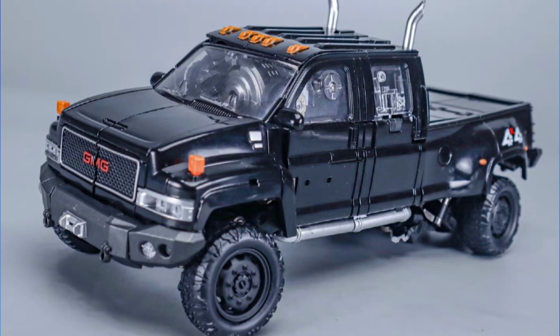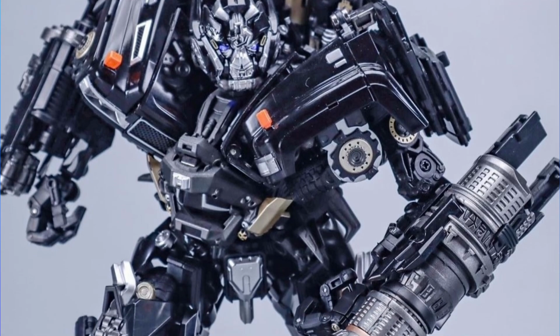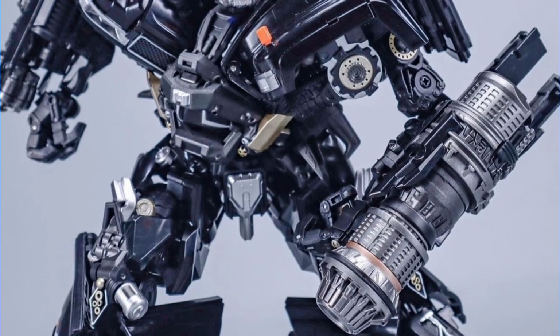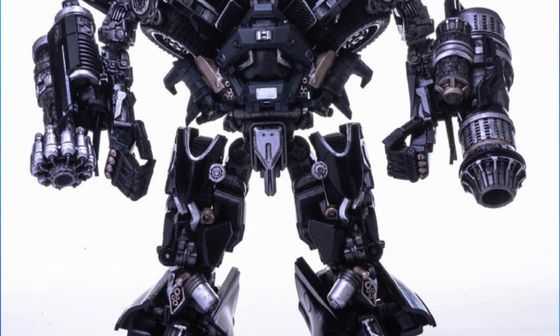And I like this guy a lot. My thing is, I feel like he kind of has a bit too much holding him back from being in the top 10 for me, just because I do find some of the articulation in the legs to be a bit weird. Whether it was a necessity or not, the softer plastic just isn't really the best. Then of course there is the paint scratching and flaking easily, especially on the abdomen and on the cannons, most specifically the left arm cannon.